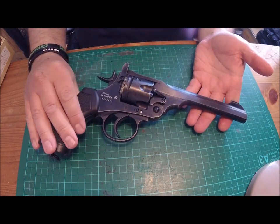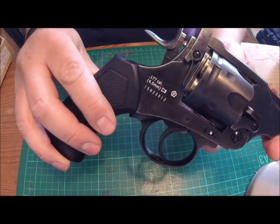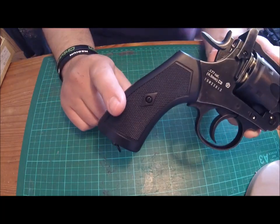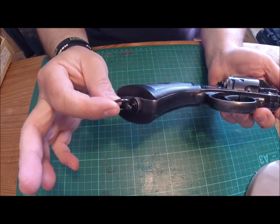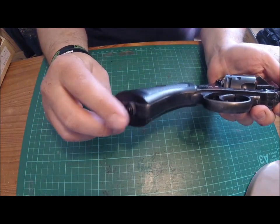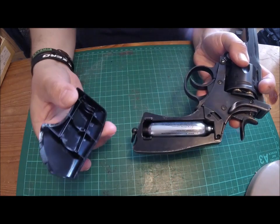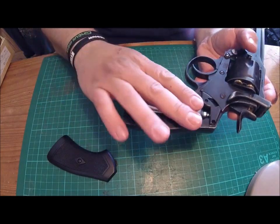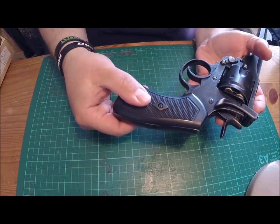Here's the gun with the battlefield finish. The handle is plastic — the originals were apparently Bakelite, which was the first sort of plastic, made from crushed beetles. It's got a loop on the bottom which also doubles as the CO2 winder. It just pops off like that and there's the screw for the CO2. The gun actually still has CO2 in it, so I don't want to waste it.